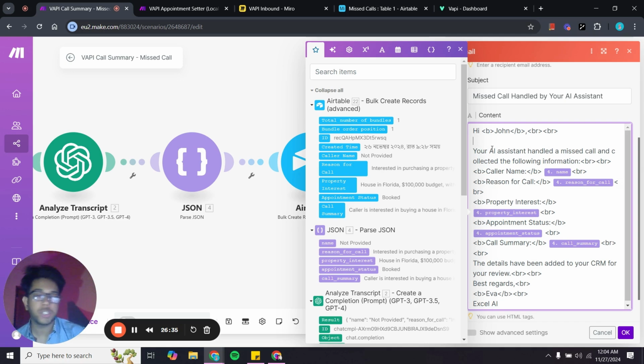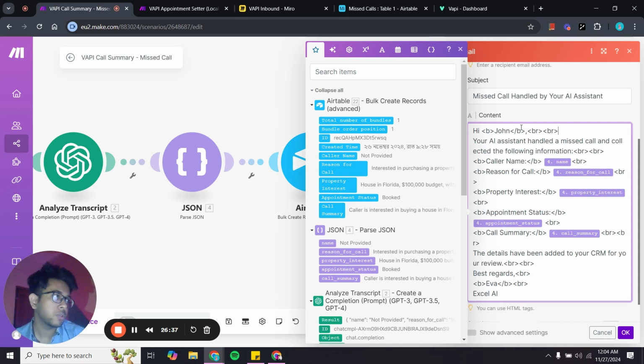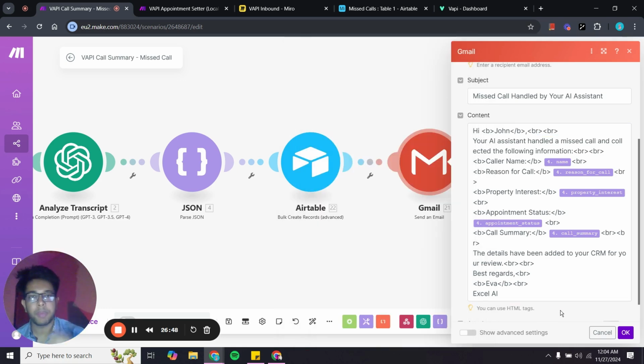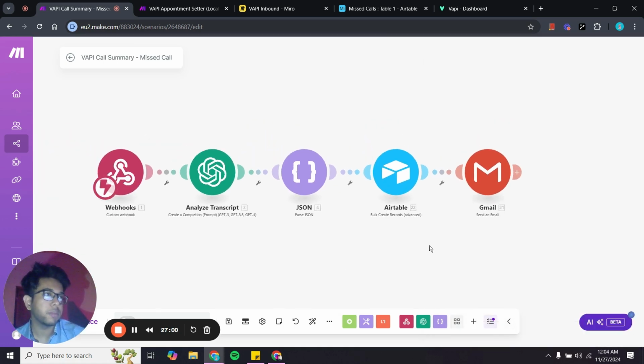You'll have to use HTML tags to include the line breaks. Okay, so as you guys can see, this is of course the bold tag, and I've also used the line breaks tag over here. So yeah, this is actually how it works. You can just pass it to ChatGPT and ask it to provide you a specific structure with HTML tags on it, with the line break tags and stuff. Okay, and ChatGPT will simply give you the output. Now click on OK, and this is it basically.